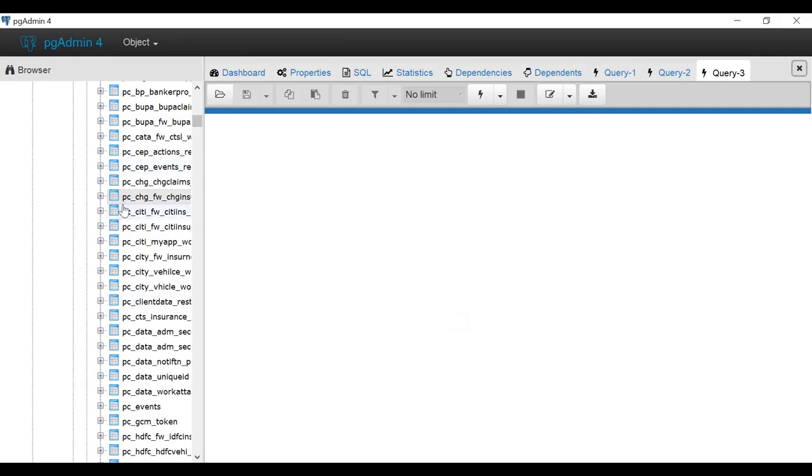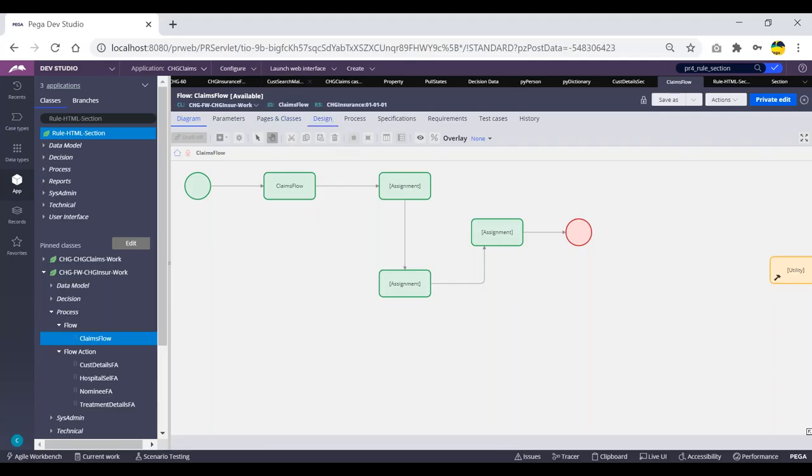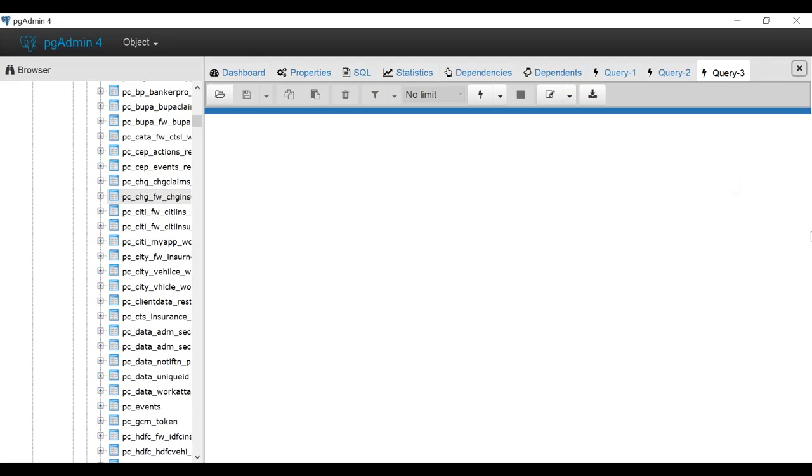It's taking a long time. So you just check in your system. If we are getting any table at the last, we'll be having one record called PzInsKey. So whatever the PzInsKey we are seeing here, the same PzInsKey will be seen there also.